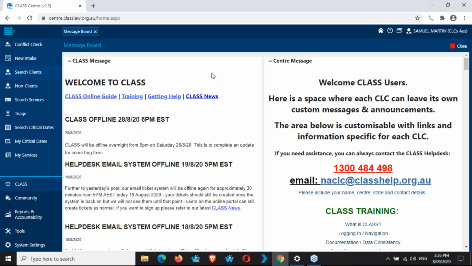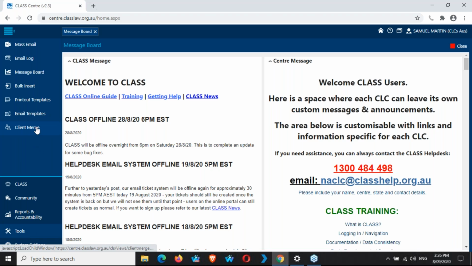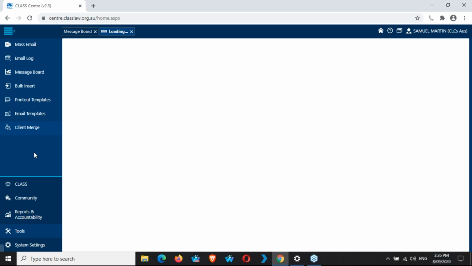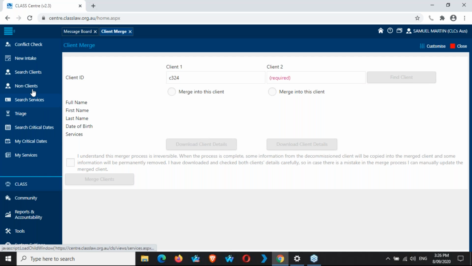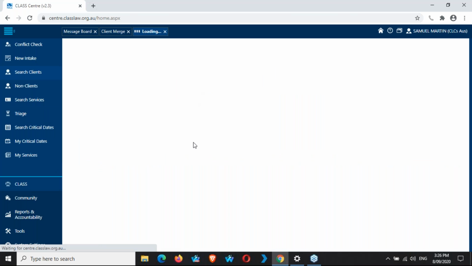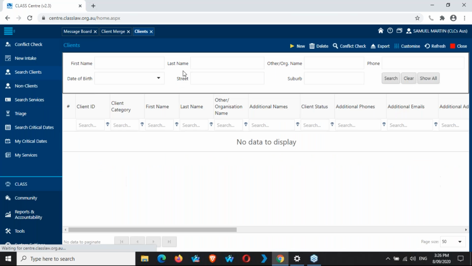Hi Sam, we've had a question come through. The printout you did before you merged, is there another way to get that information? Sure. So I guess there is the printout. Just give me a moment. I'm just going to try and answer this question as well as I can.